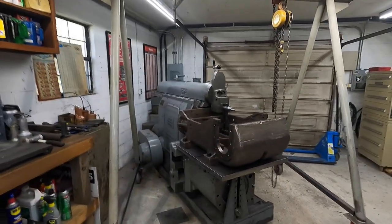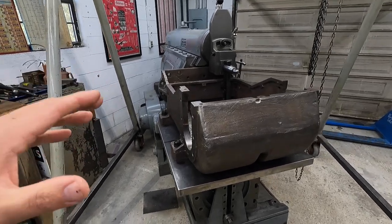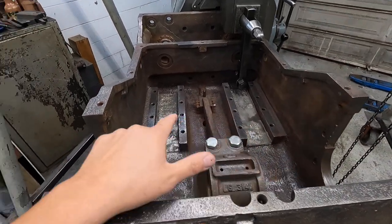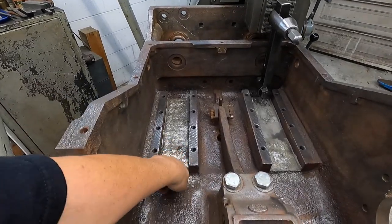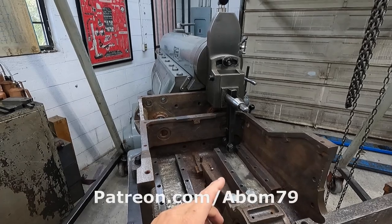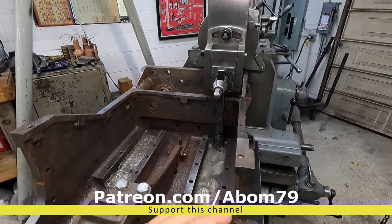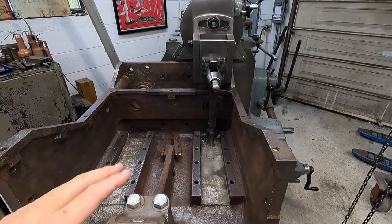Okay, so you might have seen in a recent video I was showing you up to date on the problems that I was having with clearance on getting in here to do the cuts in the two channels that need to be done. The buildup that was put in here needs to be cut back to size, and I've tried every way that I can to get the shaper, the tool head, and the tool to fit in here. And this setup right here, it just will not work. I don't have enough clearance.